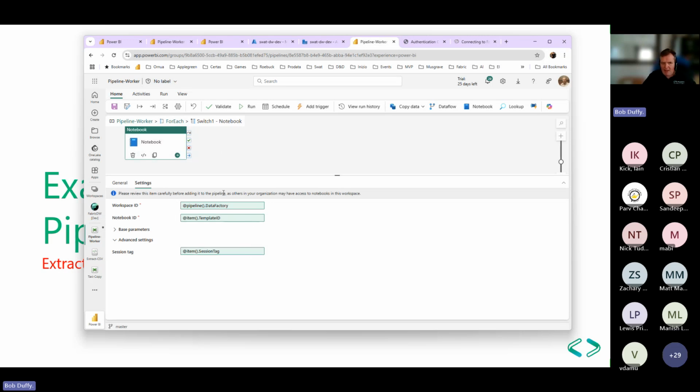When we have a for loop that has 4 notebooks, they now all run on the same Spark session. But if you have more than 4, it will spin up an additional one. I don't know if the 4 limit is hard coded, but that's how it works. So for us at the moment, we can get 4 notebooks from a pipeline to run on the same Spark session.